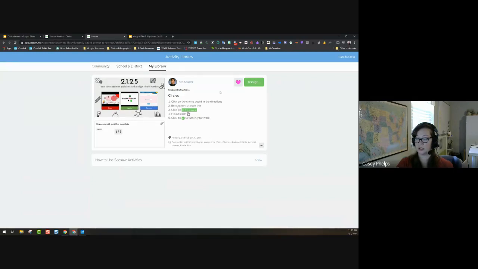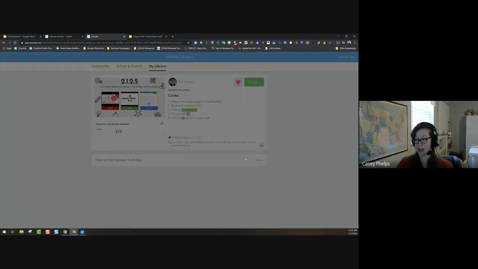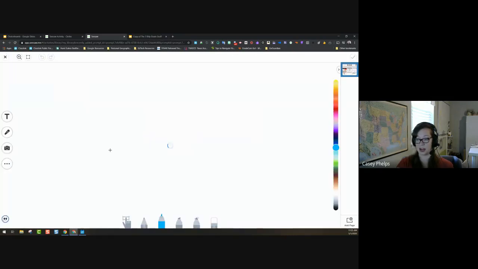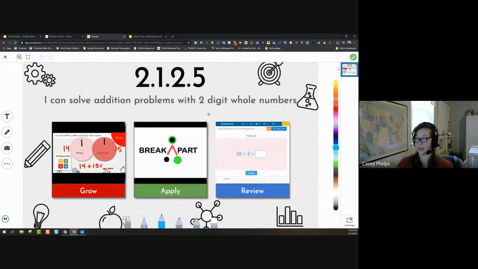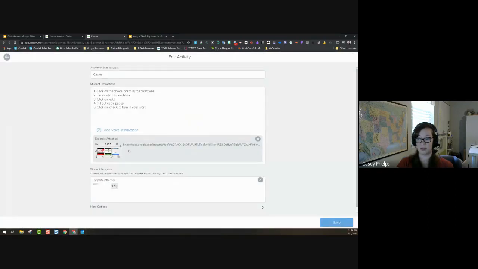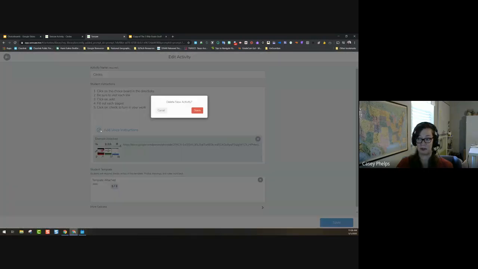The instructions are already in there. I can assign it, or I can come down and copy and edit it. I just want you to see that he's put that in the instructions area. He has the link, which we're going to talk about. And when I click on it, it's in here as a picture as well, so that there are multiple ways to get what they need from it.